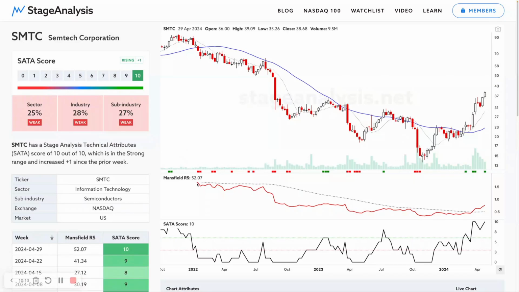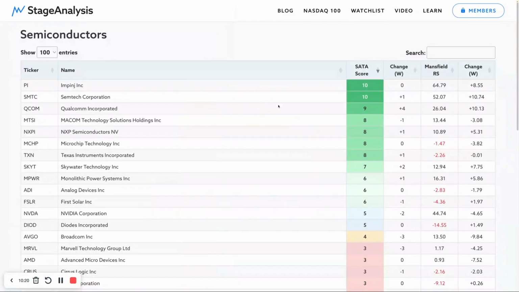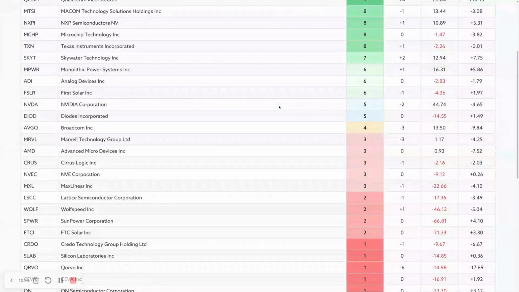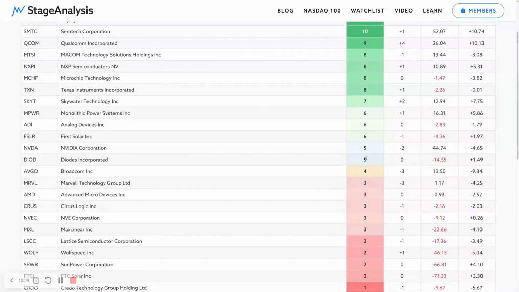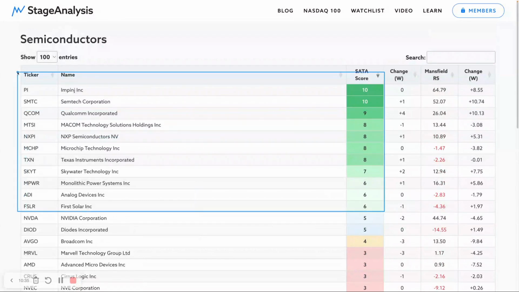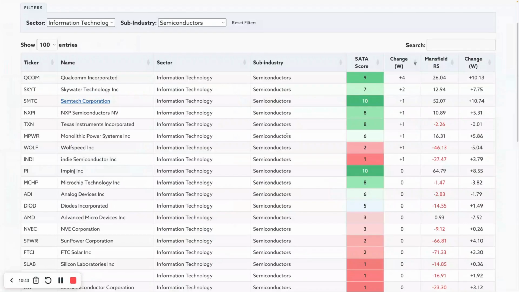So if I click on the semiconductors here, you can see that. If I actually go into the group itself, for a broader look, you can see the majority of them are in the weak zone here, 3 or below. With a few in the neutral scores and only 27% with positive scores. So these are your positive ones at the moment.